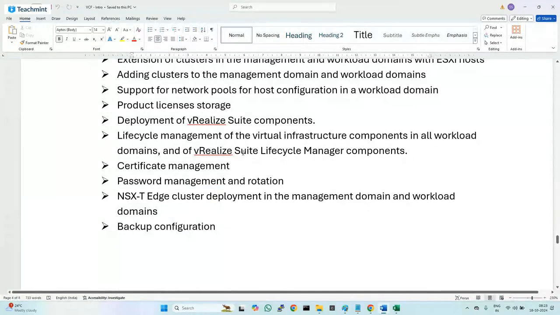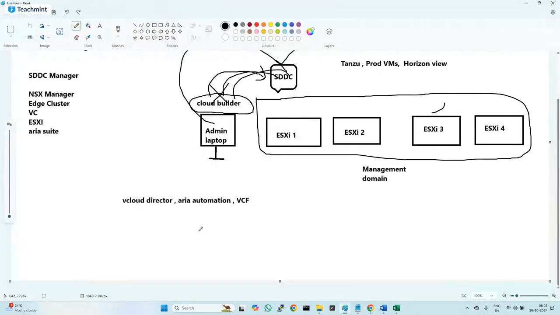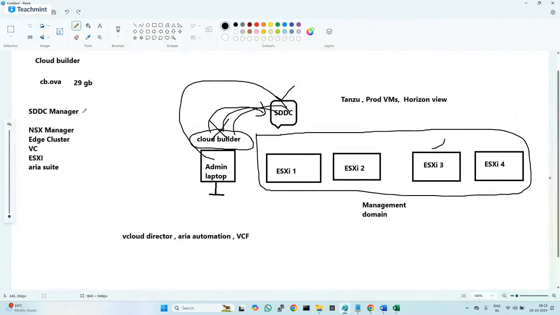Then lifecycle management, nothing but patching and upgrade. When you want to upgrade, the sequence is also very important. First SDDC Manager, then NSX Manager second, then ARIA suite, then finally vCenter, and the ESXi hosts will be the last upgrade.